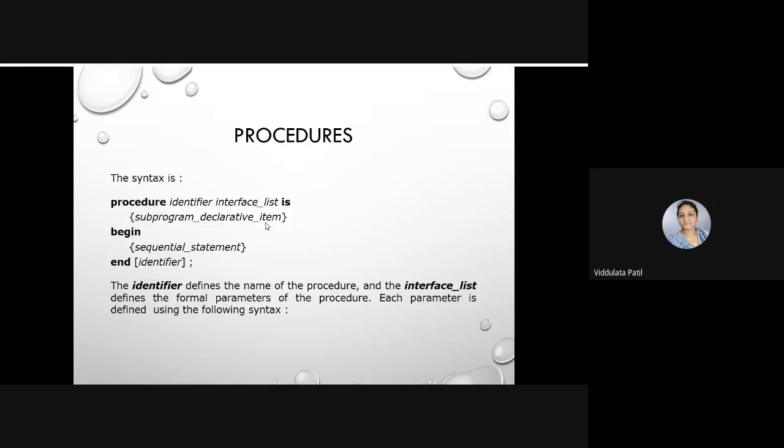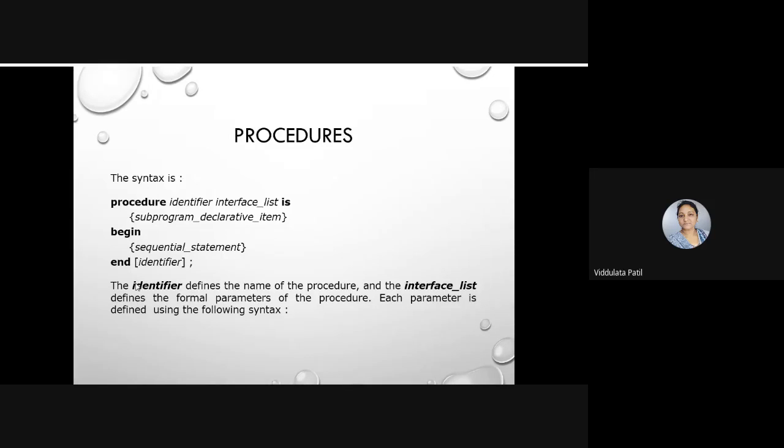That means whatever declarations we want to make could be present here. Okay. Then after that there will be a begin, so it will be the start of this procedure, followed by sequential statements, and then the end of this procedure. Okay, so here you could have the name which you have specified, that is the identifier.